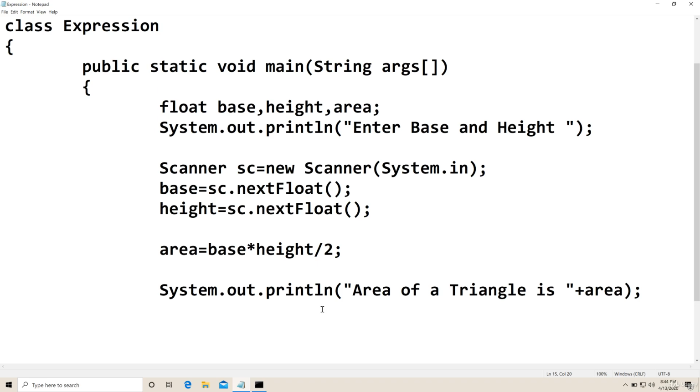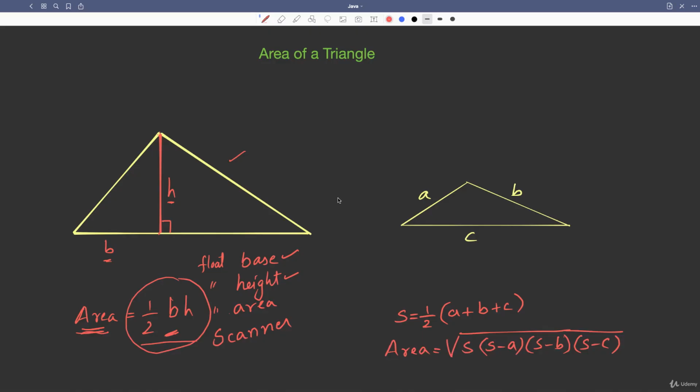So now let us look at the next formula. There is one more formula for finding the area of a triangle by using all three sides. One of the sides is A, another side is B, and the third side is C. Now whichever side you want to call A, that is your choice. So there are three sides. Let us look at the formula. In the formula we have to calculate S, that is the sum of A, B, C, all three sides, divided by 2, we get S. And then area is S multiplied by S minus A, S minus B, and S minus C. And this whole under root, complete under root.